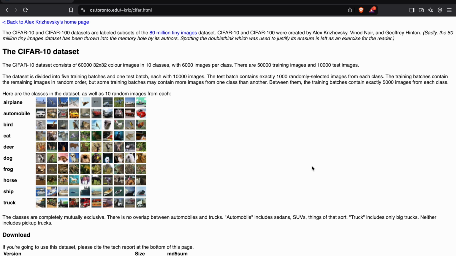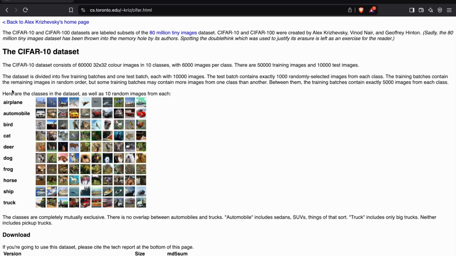So out of the 60,000 images that we have, we are going to train our model on 50,000 of them. And the remaining 10,000, we are going to test on our model to see if, after the training, it is able to predict correctly the classes that we have. If we test it with any image from any of the classes, will it be able to predict accurately that this is an airplane, a cat, a dog, or a frog? That is why we are going to use 50,000 for training and 10,000 for testing.